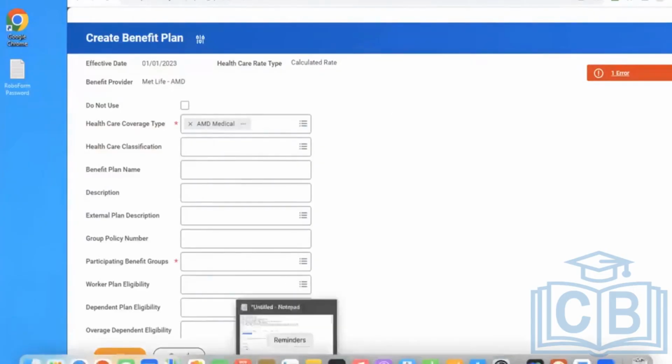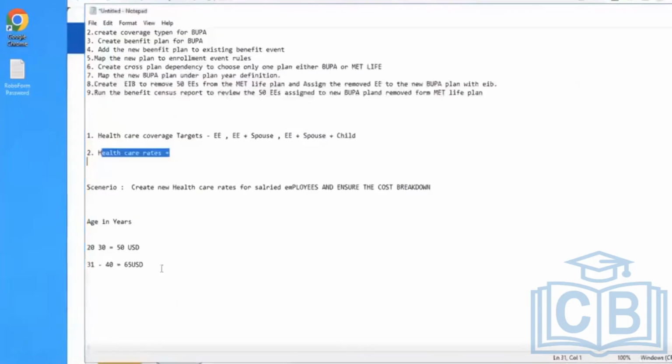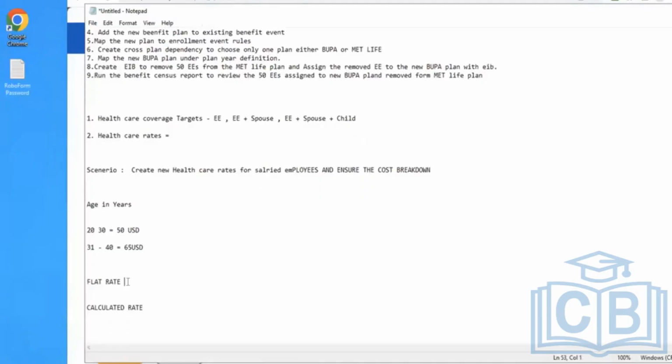I will tell you something. There are two things. If you choose flat rate, all the healthcare coverage targets will be defaulted, and you need to enter values for each coverage, each target.